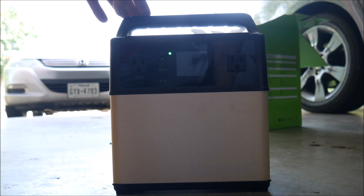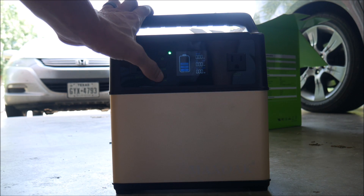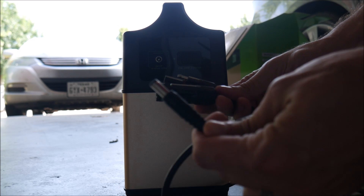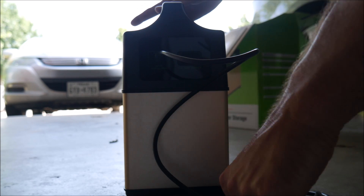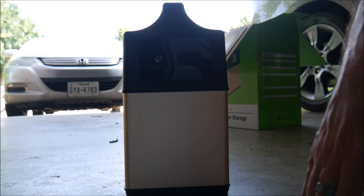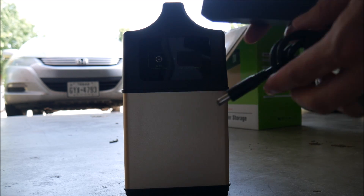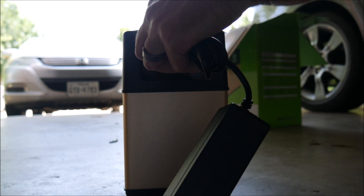On the left and right sides you have your 110 volt AC outputs for American style connectors. On the left side of the unit you have two ports: the one on the left is the 12 volt DC input port, which can accept the cable from a solar panel. It can also accept the cable from your car's cigarette lighter if you want to charge this device while mobile. And finally it will also accept the AC adapter which converts 110 volt AC into 12 volt DC.